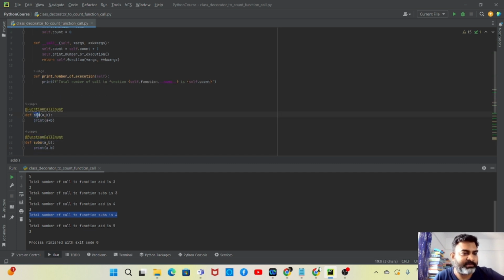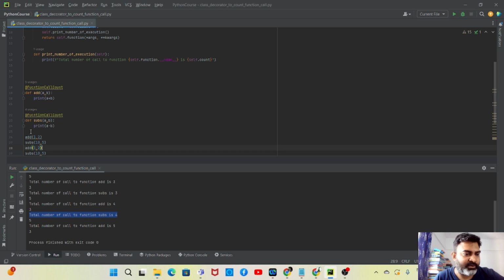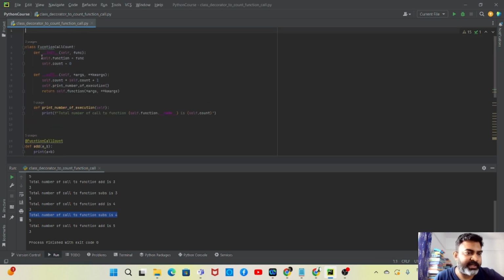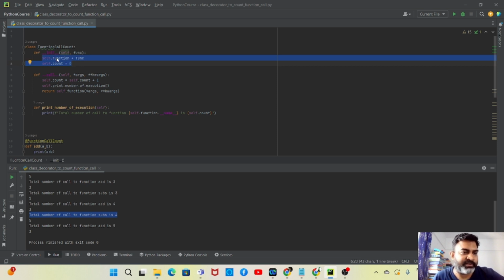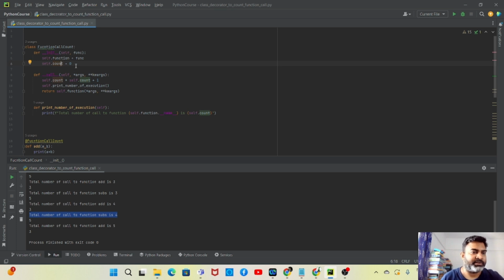For add there will be one instance, and for subtract there will be one more instance. When it is called the first time, it will go to this code and initialize these two variables: the function variable, which holds the reference of this function, let's say add, and then it will set the counter to 0.